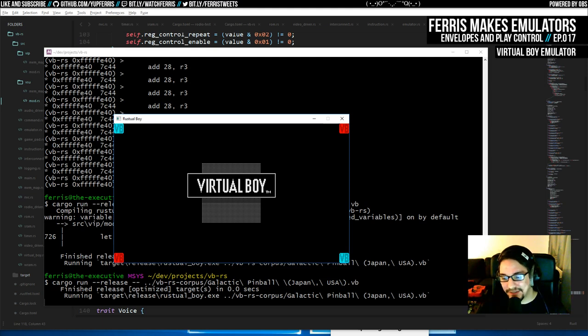Oh, this actually totally makes sense, because if you guys remember, I had the wave dump of this, and it was just a DC offset where it was supposed to be the sample. But it totally makes sense now that it's done by using the volume control, because if you have some DC offset, you can just level that, if you have a timer that's going often enough. And with this hardware, it'll lock you out. You can't write the waveform memory or any of the modulation memory while voices are playing. So it totally makes sense that they would do that with the envelope. But I did not expect to hear that just now.